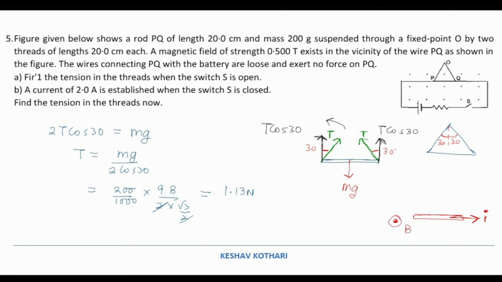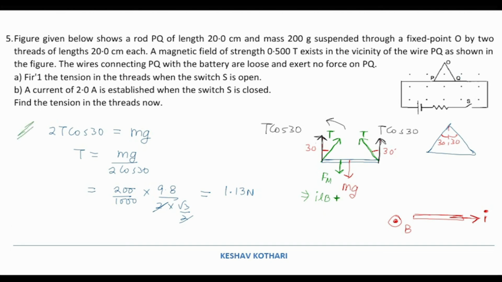So again if you use the left hand rule, kindly align your left hand, that is your index finger is pointing outward from the plane of the screen, your middle finger is pointing towards your right, that is in the direction of current. So you will see that your thumb is pointing in the direction of mg. So I can say that the magnetic force is going to act in the downward direction, and this time we have F magnetic equal to ILB, which is going to act along with the weight mg when the current is switched on.